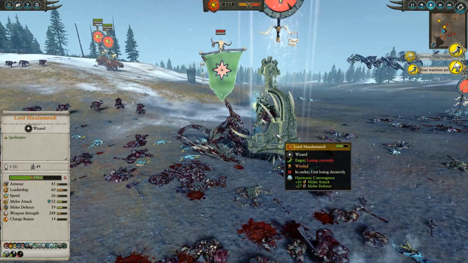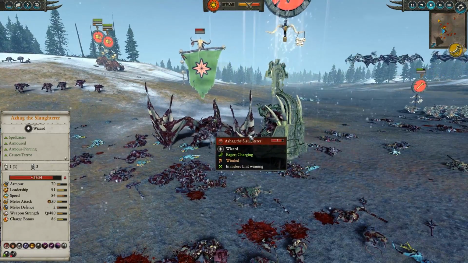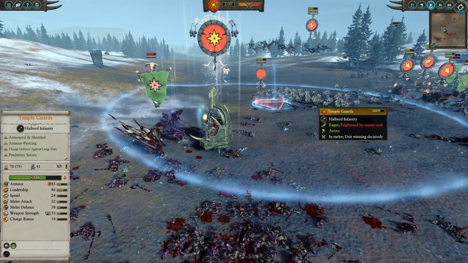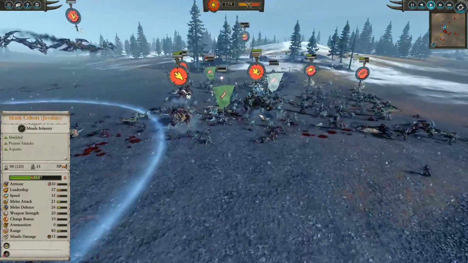But I do use Harmonic Convergence, which turns him from a fat, lazy toad to a pretty decent combatant with 52 and 59 with his respective combat stats. So he's going to be able to hold for some time. The Temple Guard, realizing that Mazdamundi is under threat, are going to be bum rushing, so you can see the Temple Guard coming in to protect their lord here. But another Soul Blight going down, which is, again, going to put him to 15 armor. Definitely very low on that end.